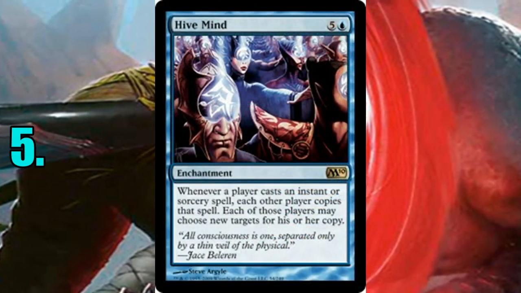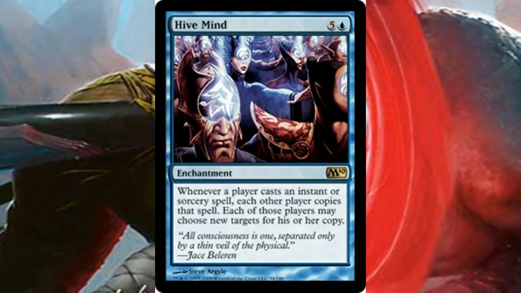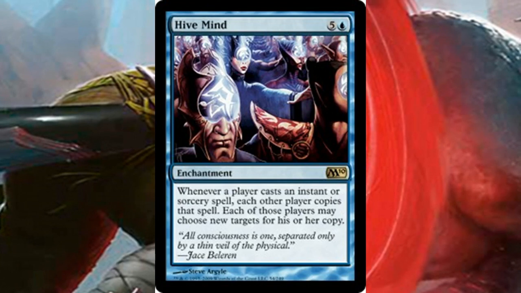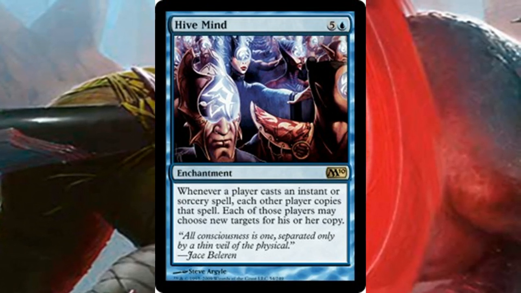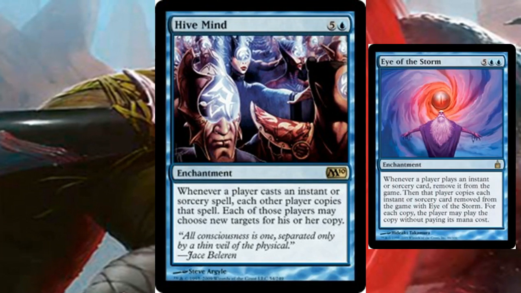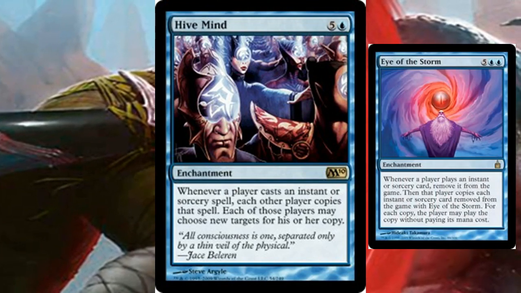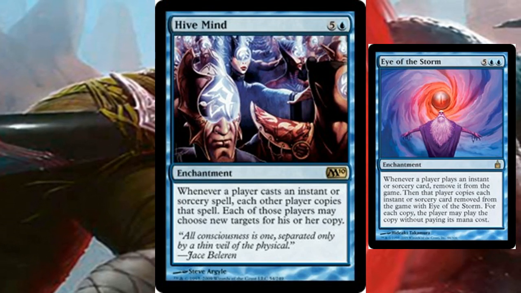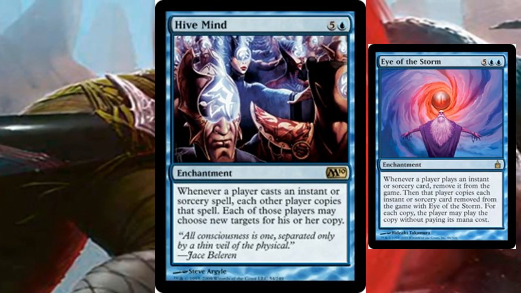Whenever a player would cast an instant or sorcery, each other player gets to copy that spell and cast it. They get to choose new targets and everything. Purely fantastic, just super chaotic. Another card that I feel is worth mentioning is Eye of the Storm. Very similar card, but I feel like it's a little bit less chaotic because it's only happening for one player at a time whenever they cast an instant or sorcery, but it can also get out of hand pretty quickly.